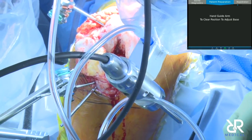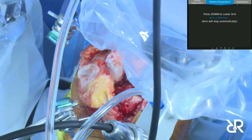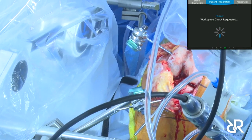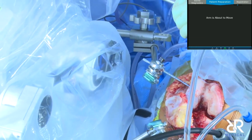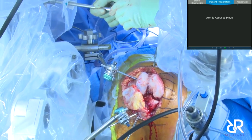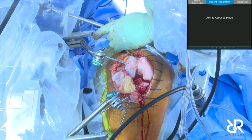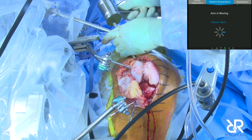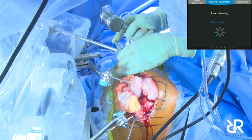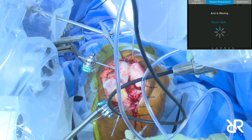Then the next step is you got to put in the motion sensor, since this does not use navigation. Like the Mako, you have optical trackers that you utilize to detect motion, and the Mako follows the knee. Well, this does not have any optical tracking, so you have to have some way to make sure that the knee does not move while you're prepping, and that's what these are. So they sense motion.